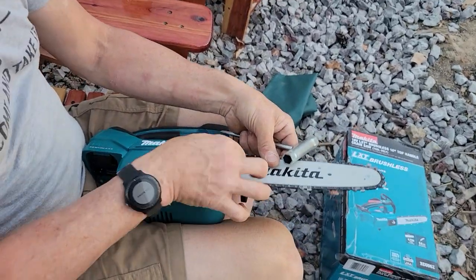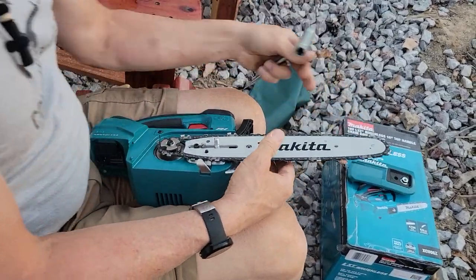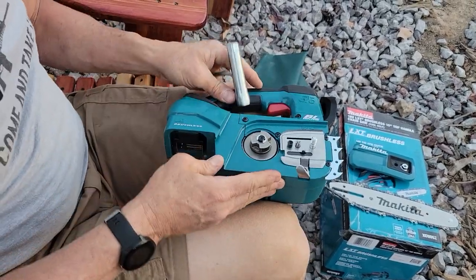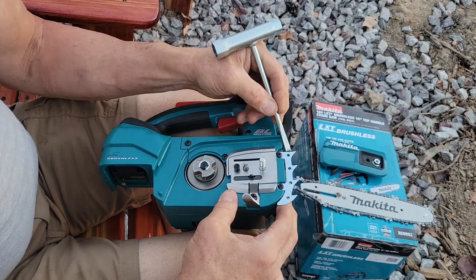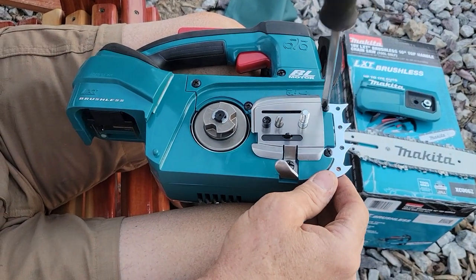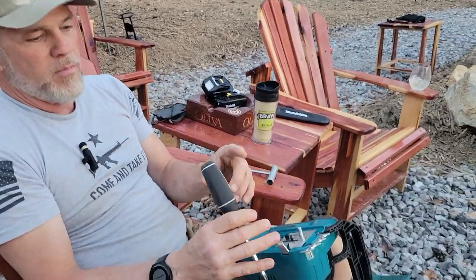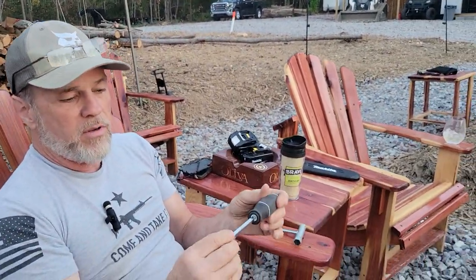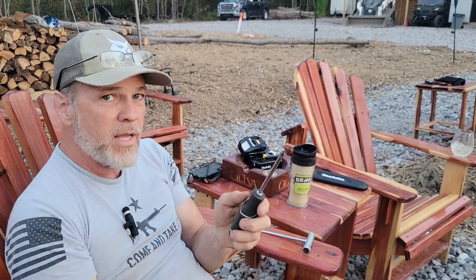This cover comes off just like any other quality chainsaw — you can lift the bar and chain off. The only thing you assemble on this saw is the bite tooth, which helps you dig into a log and use leverage to force the saw down. It uses a number-two Phillips screwdriver. The screws are not very big, but that doesn't mean it uses a small screwdriver. Almost everything you come in contact with in your lifetime uses a number-two Phillips. Start with a number two — put it in and see if it interlocks with the screw. If you use too small a screwdriver, you'll strip it. The head of the screw is not related to the size of the screwdriver — keep that in mind.